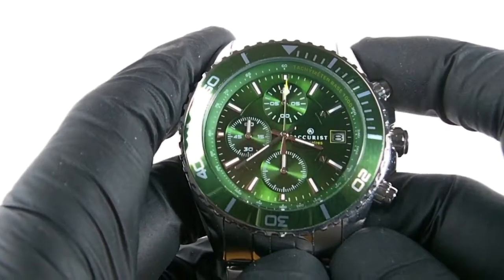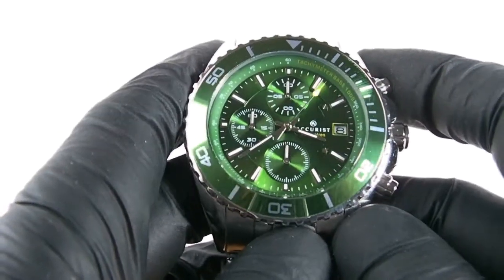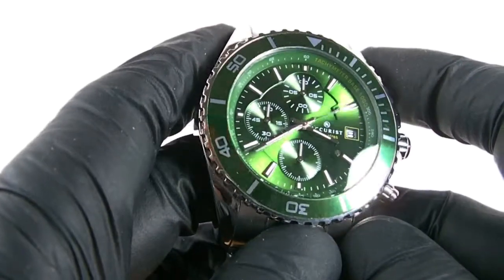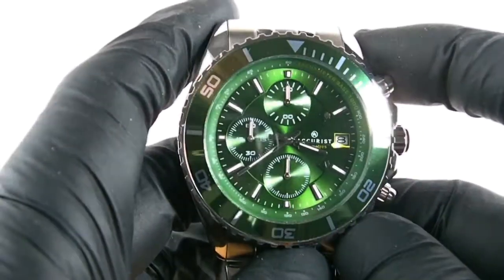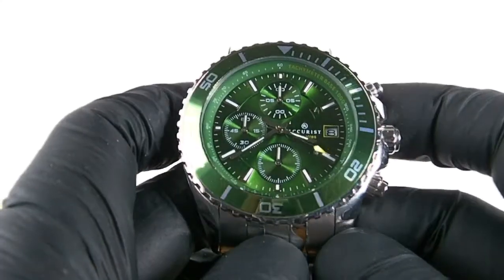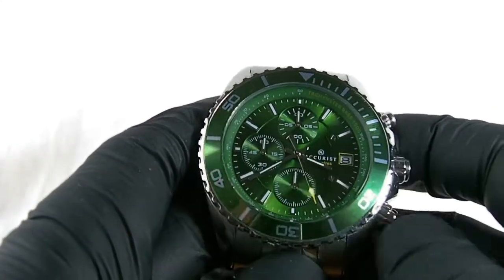I did say at the beginning this watch is rare. What I mean by rare — this watch is only available from one retailer in the UK. It's exclusive to F Heinz with this green finish. I've not seen this style in any other finish so far. The green makes it a very unique watch, and it's limited purely to one retailer at the moment. I'm not sure if it will be released to anybody else, but it's a nice watch and it's going into my green collection.